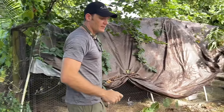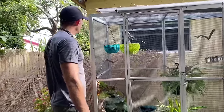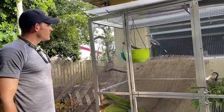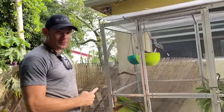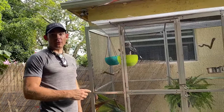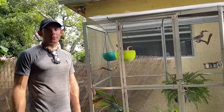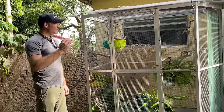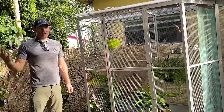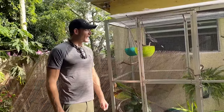Here is our chicken coop where they sleep at night, but we'll show you the chickens on the other side. Right now we're going to come over here to Petrie. Hi Petrie! If you didn't see the video we did about Petrie, Gabby actually caught him here in Florida — he was flying around South Florida for a couple of weeks. They're native to Africa; I just saw wild ones when I was in Botswana last month. He's a red-billed hornbill. We think he escaped from somebody. Now he has a beautiful outdoor aviary he calls home and he seems pretty happy in there.